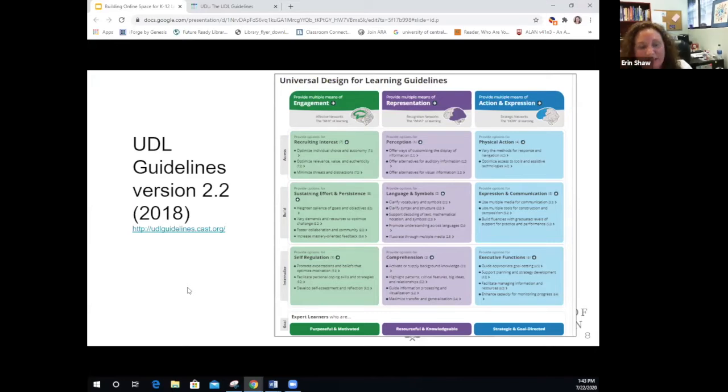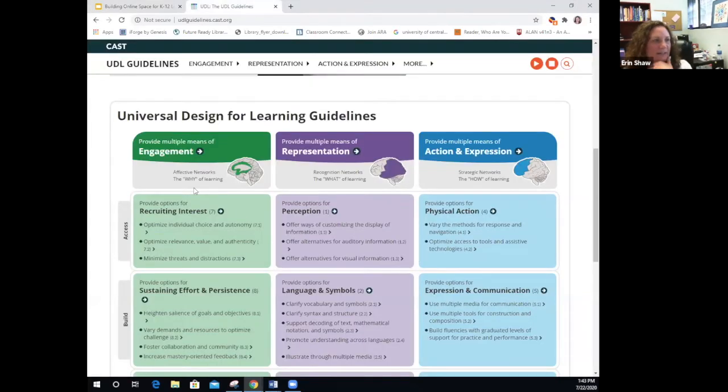But you also need to think about removing systemic barriers for all of those students: our SPED learners, our ESL learners, our dyslexic learners, our ADD learners, our students that really like to watch a video, and others that want to read the text. So the whole idea of Universal Design for Learning is putting together, let me see if I can share this a little bit larger, this is the website directly.